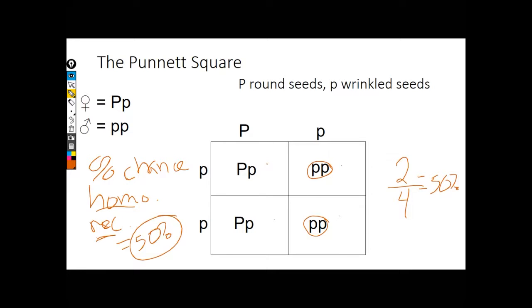That's one way that we can look at this. The other way we can look at this is by doing what's called a genotypic ratio, which is looking at the proportion or count of boxes we have for all of our different genotypes. Remember, genotypes are our allelic codes. Okay. So to do this, the first thing I'm going to do is list out the different genotypes I have.